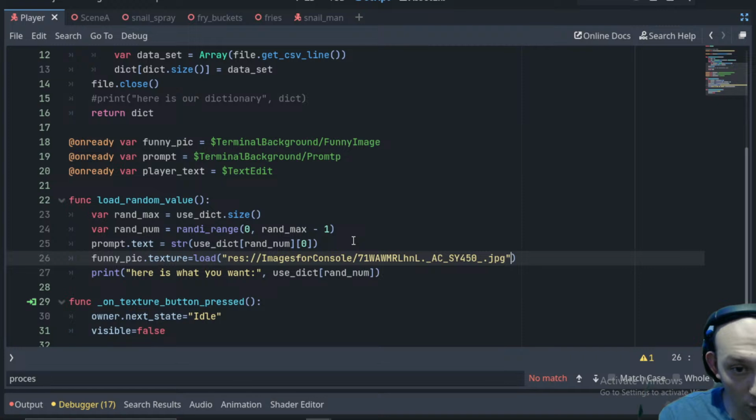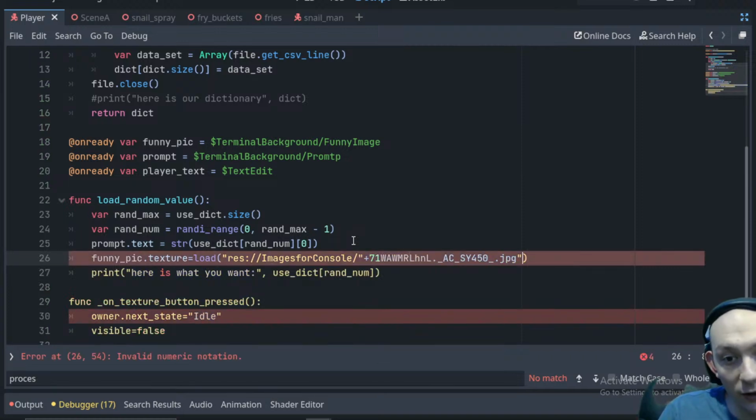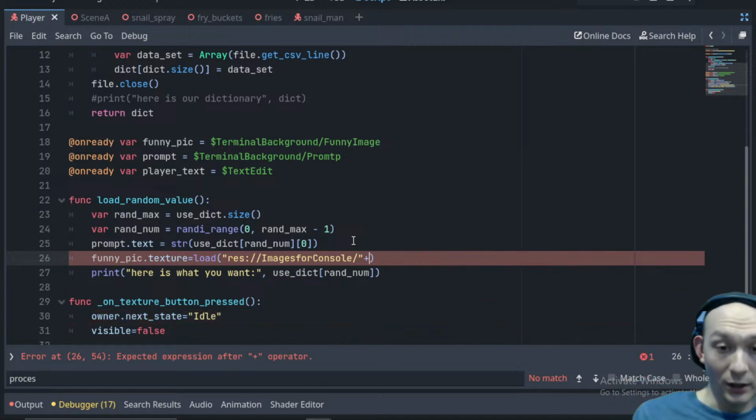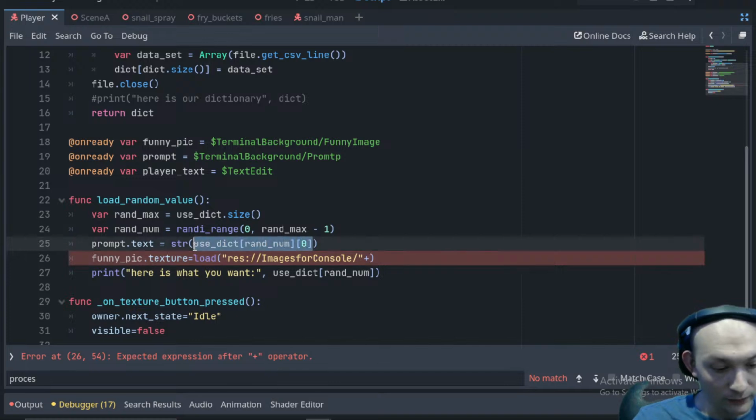Images for console, perfect. And then instead of having that there, we'll just do a plus, and we'll put this there. And we'll have to add in our value. Plus, and what do we want to add in here? That will be the, it should be useDict3.